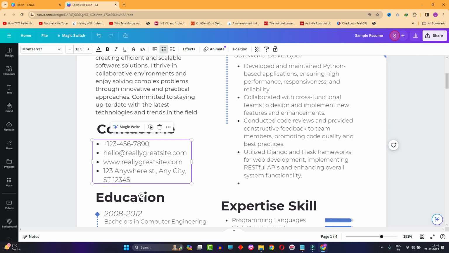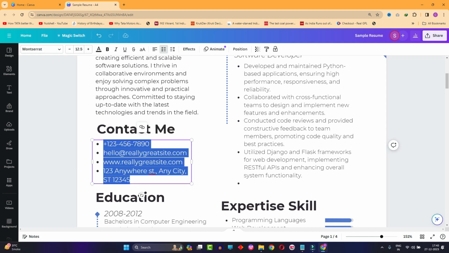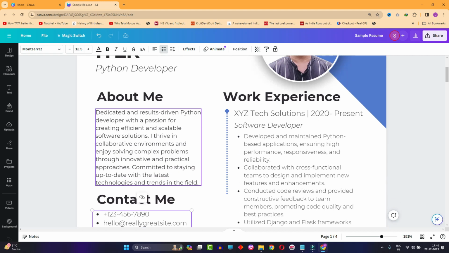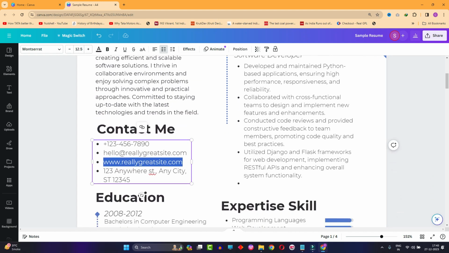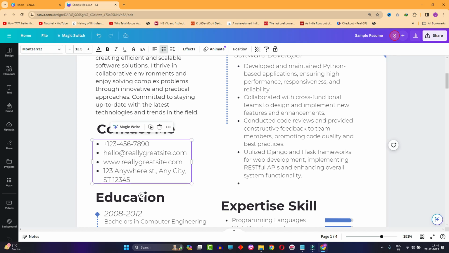Followed by, if you are having a website of your own, nowadays you can easily create a website within a few minutes. So if you are having any website of your own, you can simply put that over here, where you should highlight or provide some portfolios where you could highlight your work so far. If you're talking about a Python developer, you can provide links to your GitHub repositories where you have the source codes for all the software which you have created. If you have created some websites using Python or the Python frameworks, you can add the URLs for them over here inside this particular box, right?